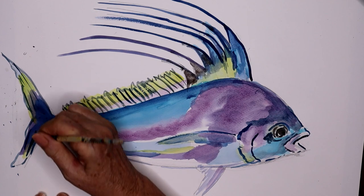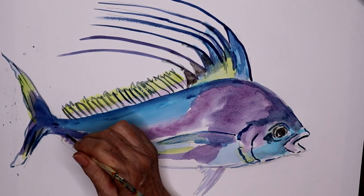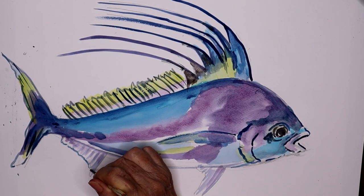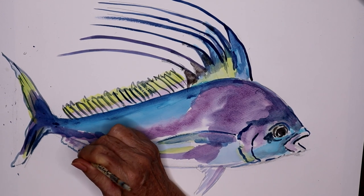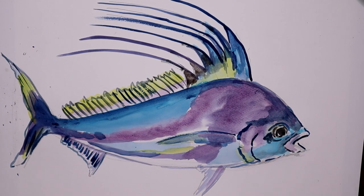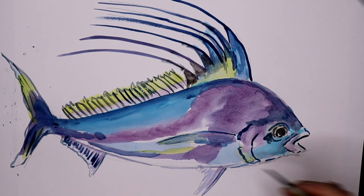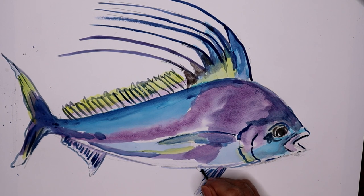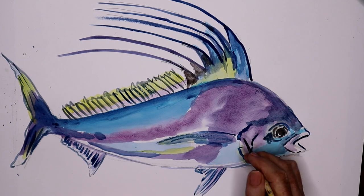I'm putting some straight lines in dark color — again the dark blue — to define the tail, and I'm also going to use that to define the anal fin a little more, outlining it and putting in a little bit of those spines so you can see them a little better. The same thing on one of the ventral fins — again they have two ventral fins but we are only showing one. Spines straight down, getting closer up at the top with a little uneven edge. Then using the brush to connect it all and putting some spines on the pectoral fin.